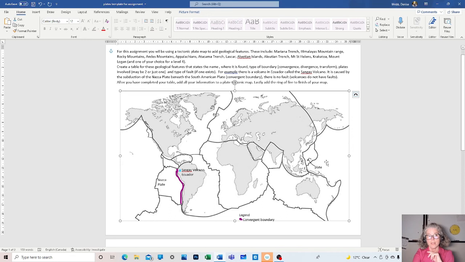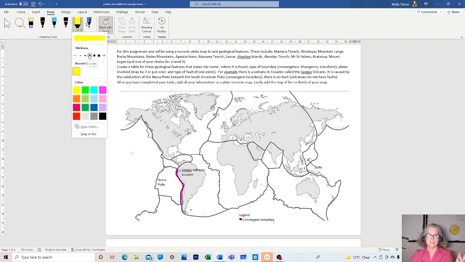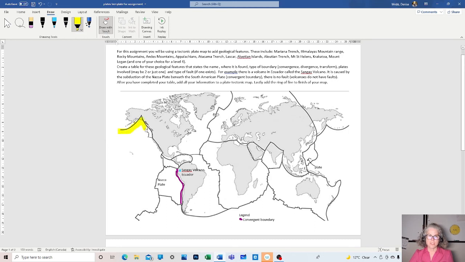The very last part, which isn't actually on this page, but it's in the Dropbox explanation, is to finish off or start with the Ring of Fire. Now, the order of that doesn't matter. You might actually want to save that to the end now that I think about it, that it might work better. What I would do is just go to a highlighter, go to the draw tool, use the highlighter, and select the thickness that you want, but this thickness worked well. And then I can take my highlighter and I can actually say, I'm not going to do it for you. You're going to sketch in the ring of fire.